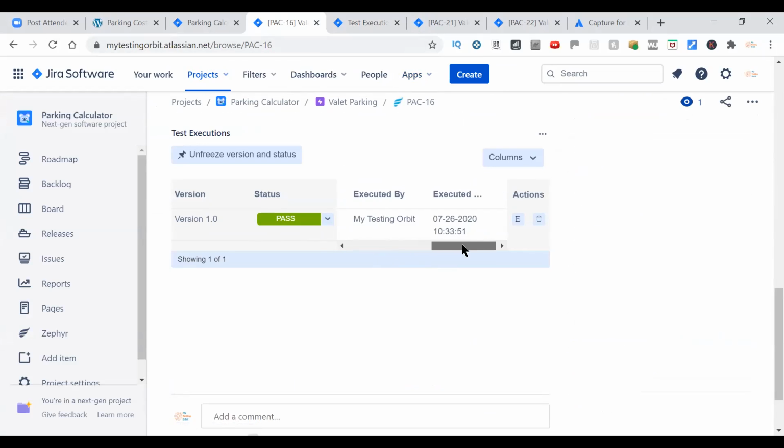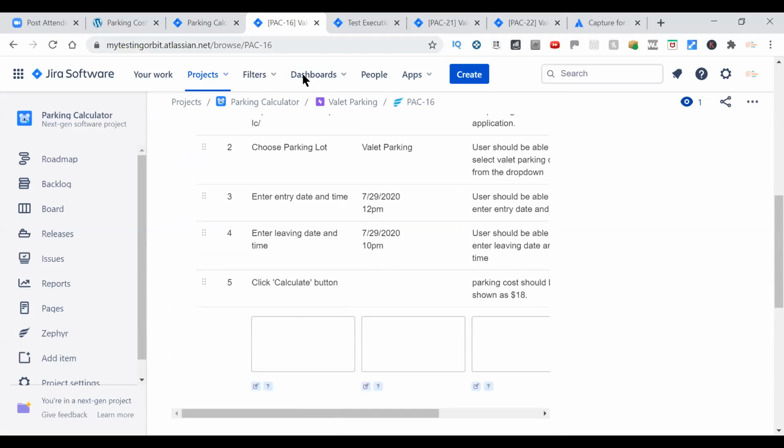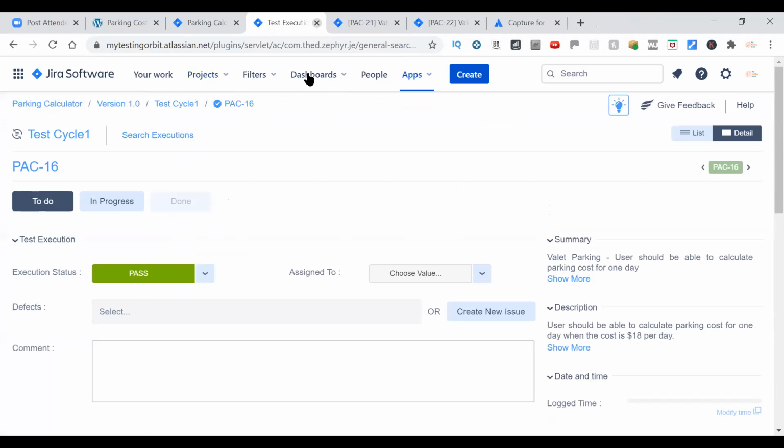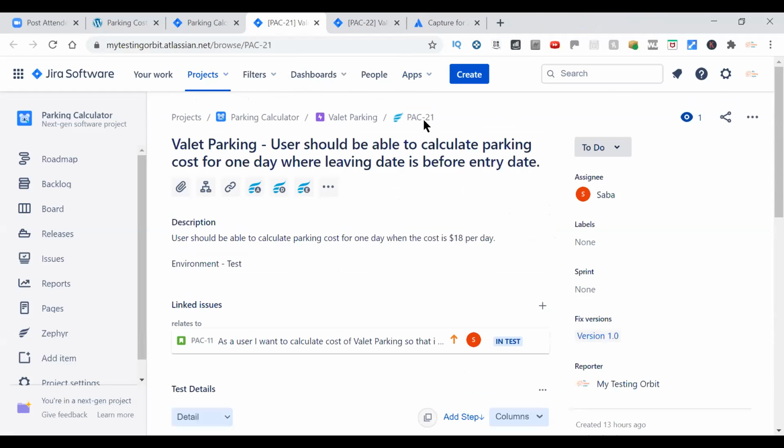It gives us all the details: who executed it, when it was executed. So this is how you execute a test case in JIRA using Zephyr. This is one of them. Let's go ahead and execute the second test case. If there are any questions, please do let me know.